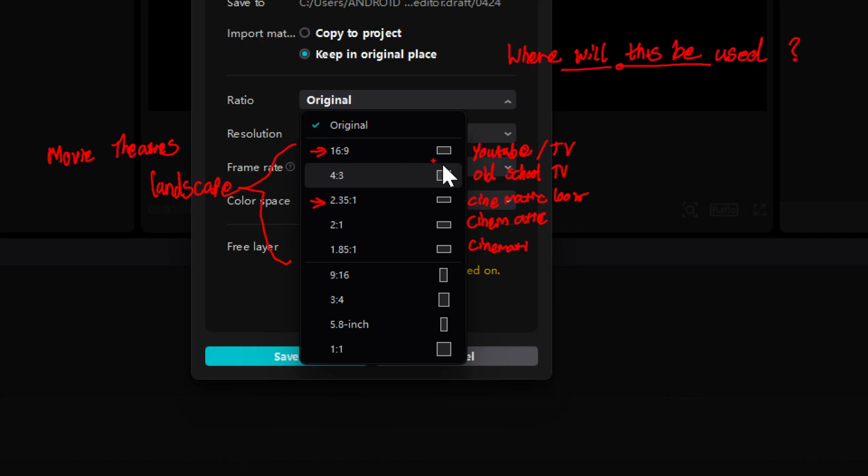So usually if it's landscape, just start with 16:9. If you want to make it cinematic, there's a way you add black borders top and bottom. It will change the aspect ratio for you. If you want to make it 4x3, there's a way you add borders on the sides. Do you understand? So 16:9 is standard because the way you start the project, you can't change the aspect ratio inside one project.